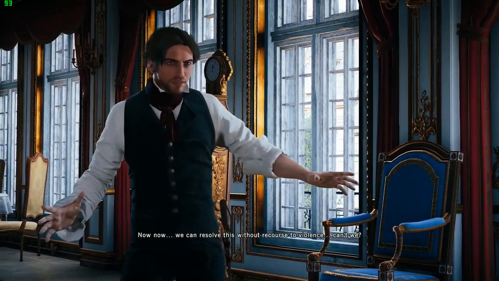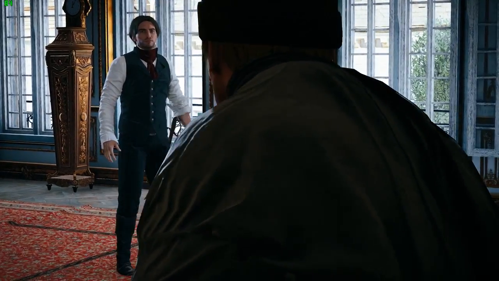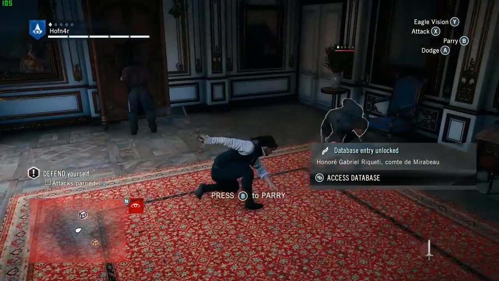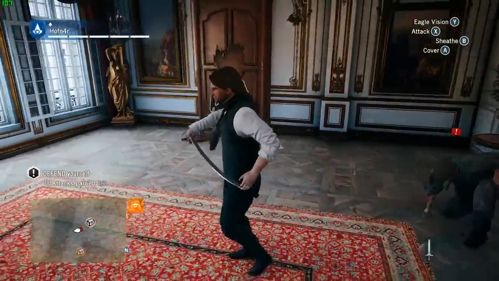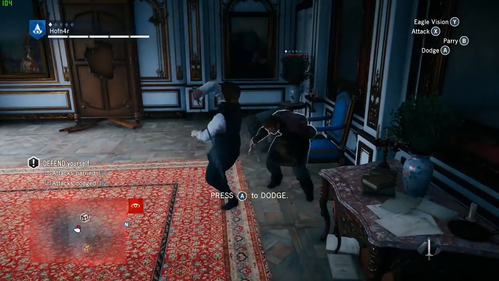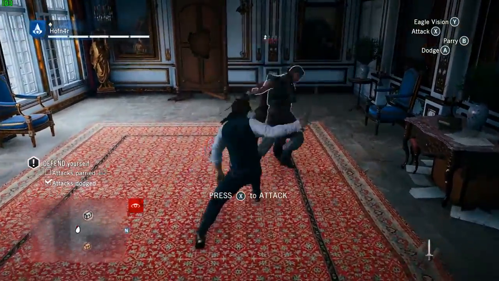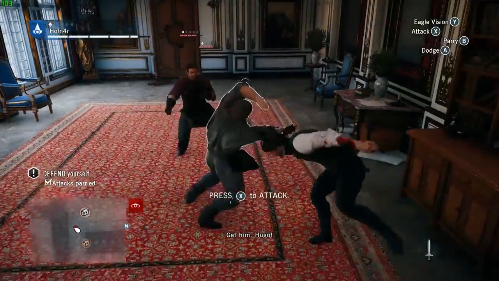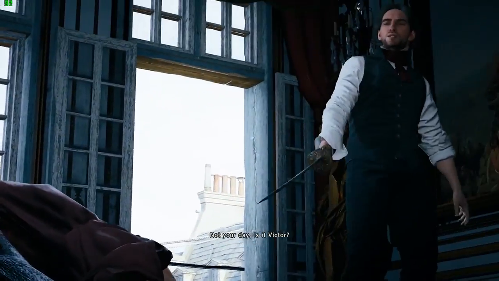Wow. Now, we can resolve this without recourse to violence, can't we? Get him, Hugo! Oh, God. I suppose not. No, come on. We don't have to do this. Ow. Do I have to kill you? Uh-oh. Easy, big fella. Oh! Let's see what you've got, boy. Oh, you can't. Him, Hugo. But you can parry that. There you go. Think you can? Not your day, is it, Victor?